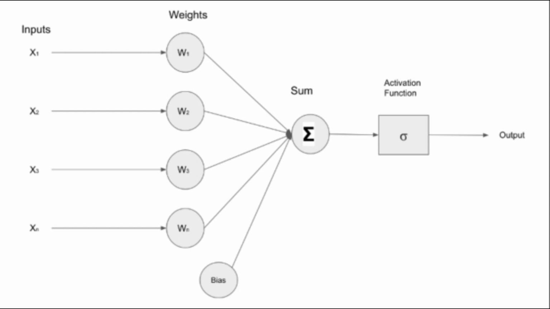Another similarity between diffusion models and other neural networks is that they both use a process called backpropagation to learn. Backpropagation is a process of adjusting the weights of a neural network so that it can make better predictions. However, the way that backpropagation is used in diffusion models is different from the way that it is used in other neural networks. In diffusion models, backpropagation is used to generate images from noise. In other neural networks, backpropagation is used to make predictions about data.